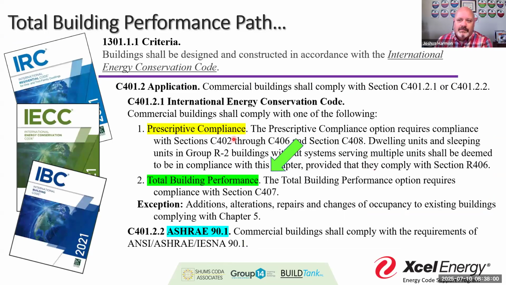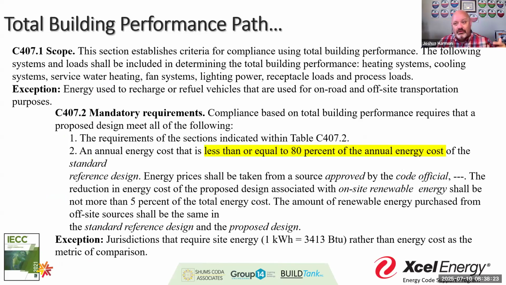So for the most part, a lot of times I see a lot of prescriptive. A lot of times people tell me this is the prescriptive method, and then we'll just document whatever we need to document along the way, right? Not always the most helpful when you're trying to be efficient in plan review. With the total building performance, again, we're looking at a report. There's going to be a report at the beginning. So obviously, if you pick that performance path, then I'm going to need that report because that report needs to demonstrate in a commercial sense that you're using 80% of the standard reference design, right?